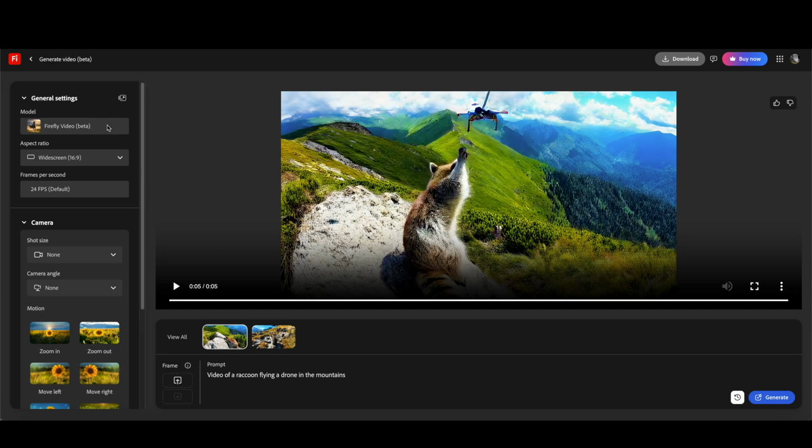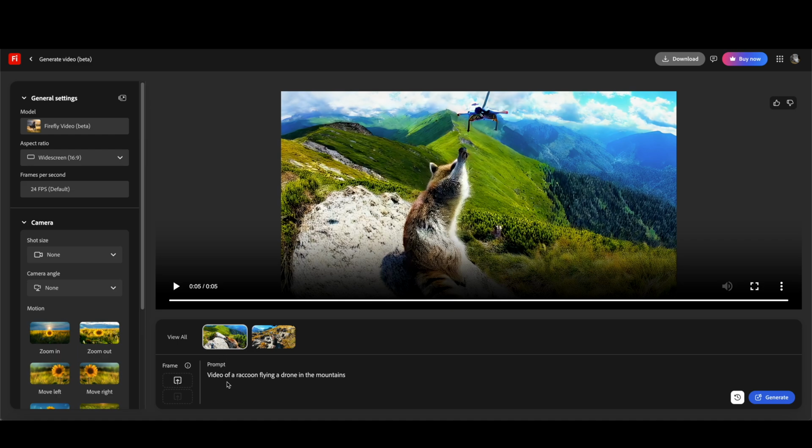Now this is the Adobe Firefly AI video model. As a test, and it is worth mentioning, this is beta. So this is not what I would expect from the finalized product. But as a few quick examples, here is what I did with this first video clip.